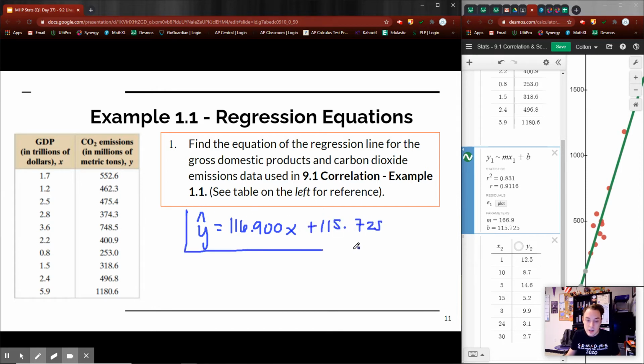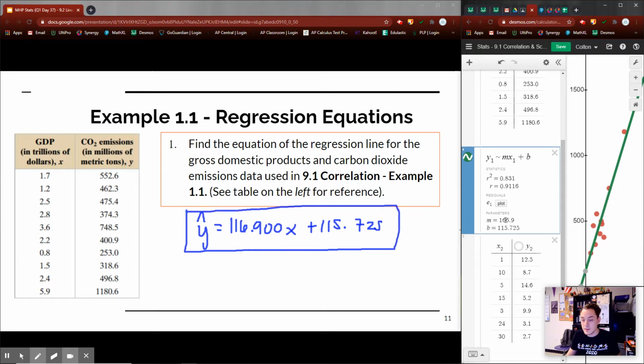How do I get those numbers? Right here. See where I put my cursor right there? These two numbers. My m is this, my b is that. And if I want y equals mx plus b, my slope is 116.9, and my b, my y-intercept, is 115.725.